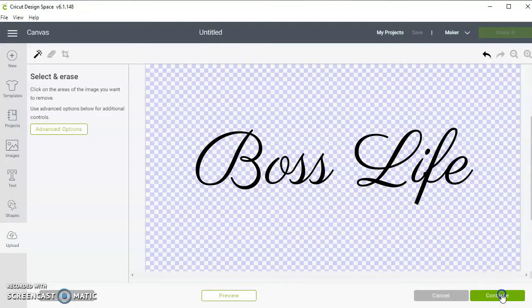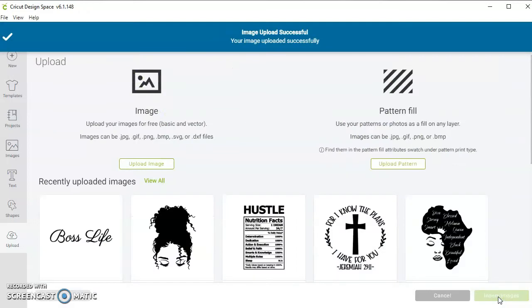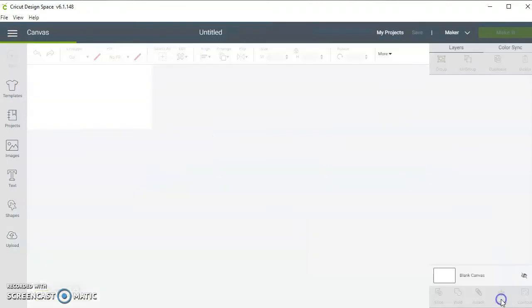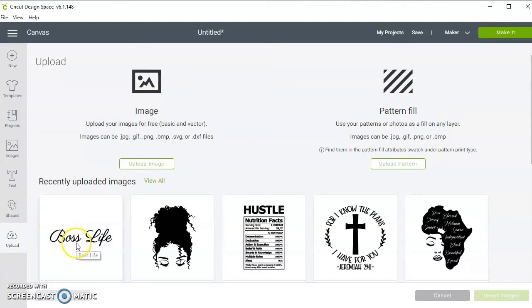I'm going to hit continue. If you save it as a print and cut, that means you're going to have to print it on your computer and then cut it with the Cricut. So making sure I save it as a cut image, I select it and I hit save. All right, so now I'm going to select my lady, click insert image. And now I'm also going to hit upload again, click on my boss life and insert image.